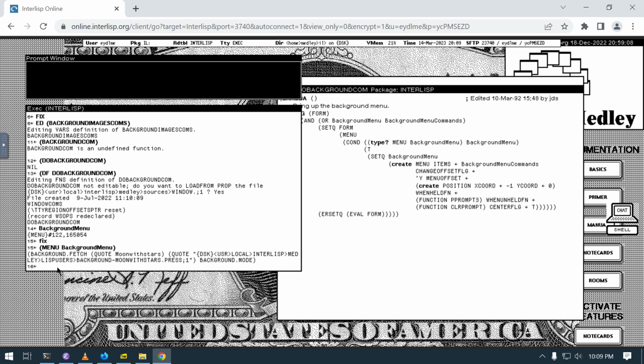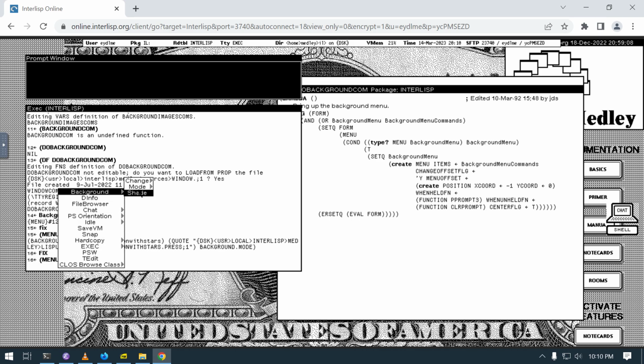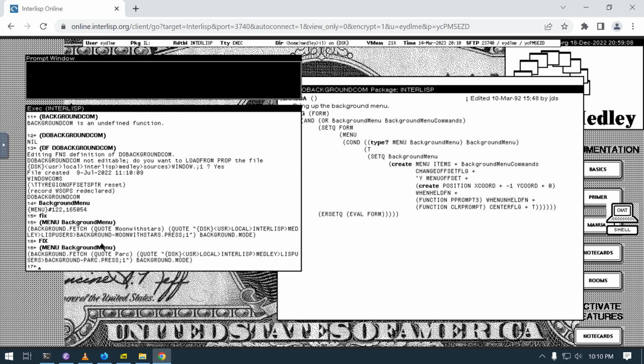I can't remember. I think the Park one was a press file, if I remember. So I'm going to say the same thing. Actually, I could just type fix. And I'm going to choose this time the Park one. And just to try to see if there's, because it's saying there's an invalid argument, I believe is what it said. It had a percent sign, but I don't know if that percent sign meant anything or not.